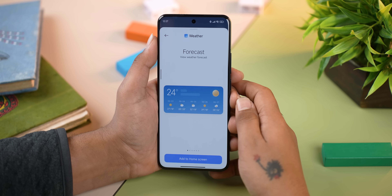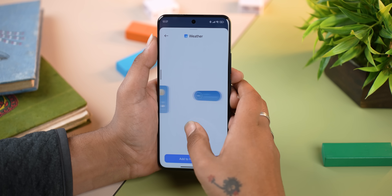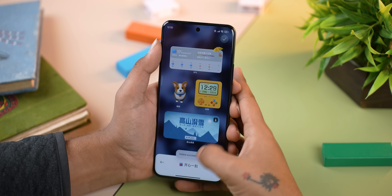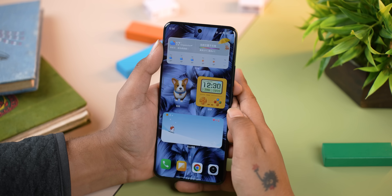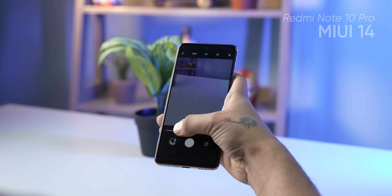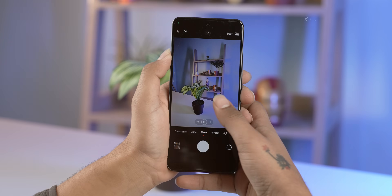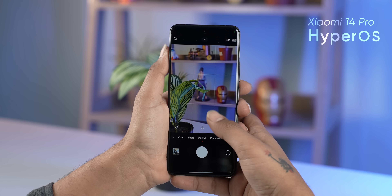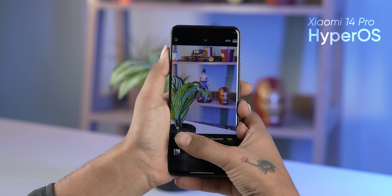If you like having a ton of widgets on your home screen, you're going to love what HyperOS has in store. Xiaomi has redesigned most widgets for system apps with a bold look, and there are also some really pretty-looking widgets you can download separately. The camera app sees a nice refresh as well — instead of awkwardly reaching to the top of the screen to access different camera settings, I can simply swipe down. Some high-end Xiaomi phones on MIUI 14 could already do this, but HyperOS might bring it to smartphones of all price brackets.